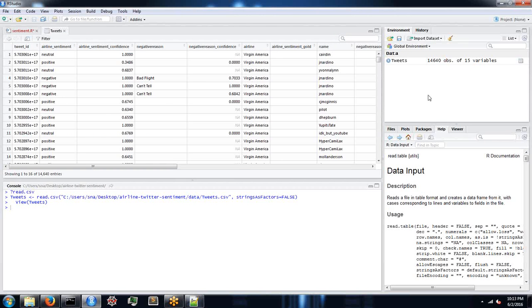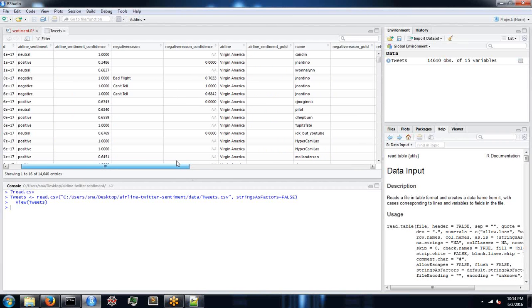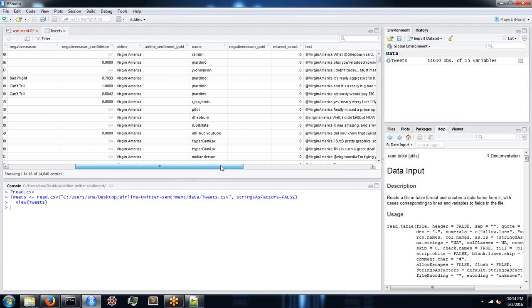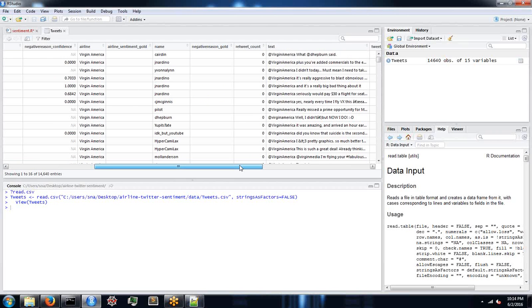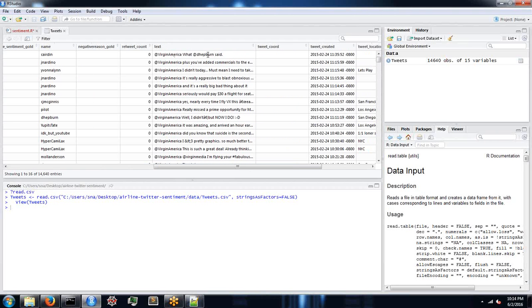Right, you already have your data set. It has loaded up the data, and it is also visualizing the data for you right now. So these are the fields that you have: one tweet ID, one airline sentiment. Basically, this is the sentiment column, and then you have some reason. You have a column where they tell you what reason people have given for giving a negative tweet, and then there's a column for which airline it is. There's a name column, where I think it's for the user who actually tweeted. There's a column for the number of retweets for the particular tweet, and there's the actual text for the tweet as well.